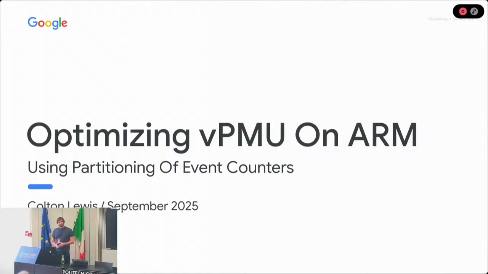And specifically, since this is KVM Forum, I'm going to talk about using the PMU inside KVM. I'm talking about optimizing the vPMU on ARM, how I've been working on that, and specifically how I've been doing that with partitioning of event counters.